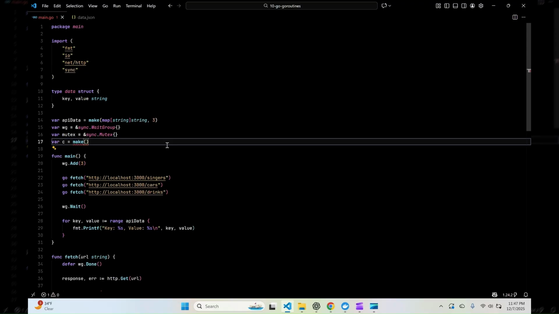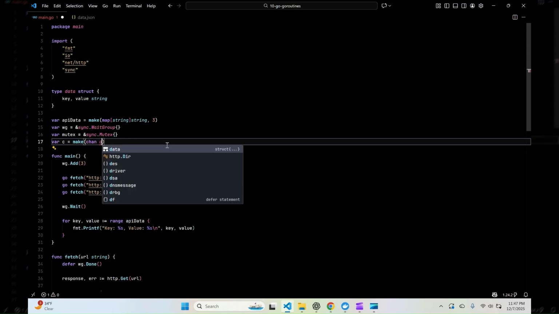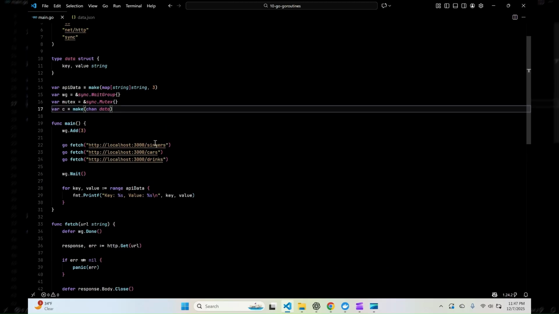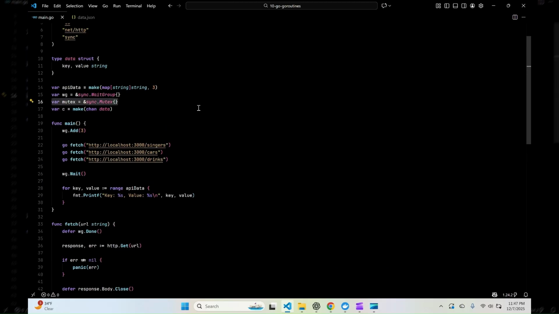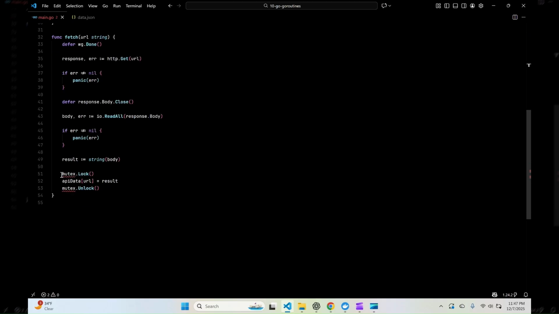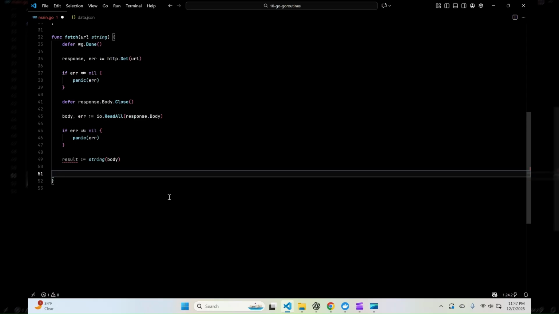So I'm going to make this channel, and for now, I'll have it be unbuffered. I'll make another video elaborating on the differences between buffered and unbuffered. Next up, we don't really need this mutex anymore. We don't want it, it's ugly. We're going to remove that mutex and the code relying on it. Instead of locking a mutex and then writing to this API data, we're going to directly use a channel. So I'll send data to this channel.